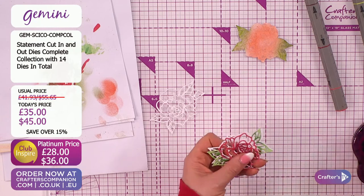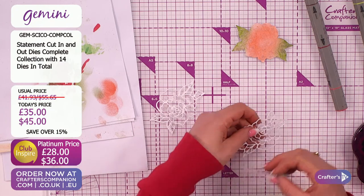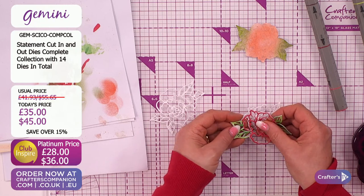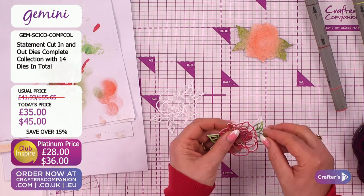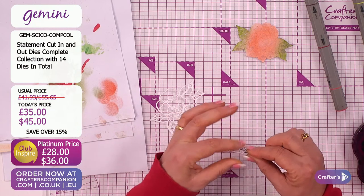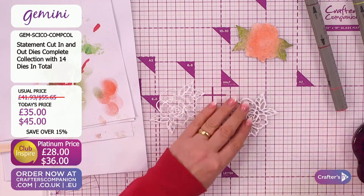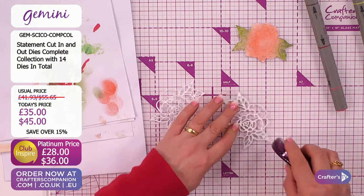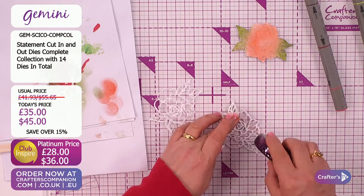I'm just going to take that bit off. That's a bit that broke when I was taking it out of the die. If I look at this one, I didn't line that up very well at all, did I? Let's try again. Put those in just there. It's better. Line that up, and then there. You can see that's starting to build up nicely. I'm going to do one more. That's getting much easier now. Nothing's moving because it's quite solid.